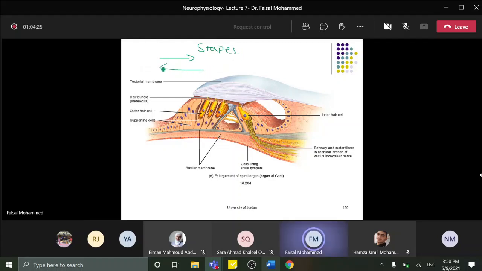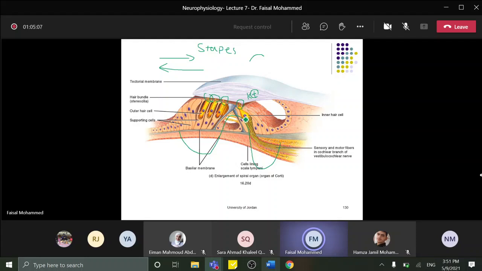it goes out and in, in and out. When it goes in there is vibration of the fluid, so the basilar membrane goes down like this. When the basilar membrane goes down, these hair cells go away from the tectorial membrane, and then the basilar membrane goes up. When it goes up, these hairs touch the tectorial membrane, so there will be friction. This friction opens the potassium channel and causes the membrane to be depolarized. Why? Because the membrane was already hyperpolarized.